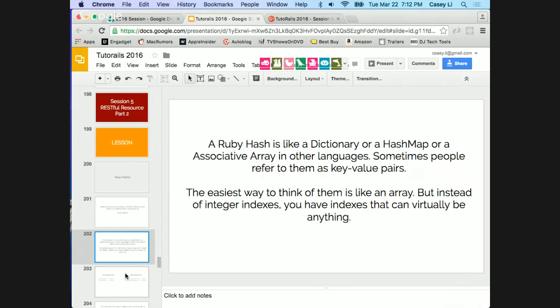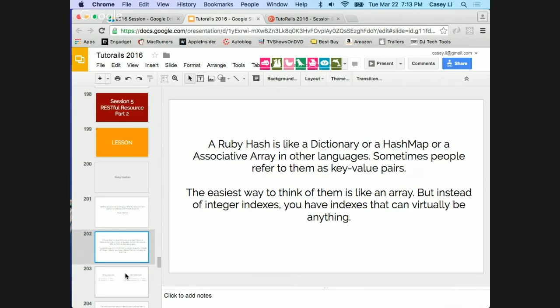Now, in arrays, the indices are integers, right? You have arrays that have an element at element 0, element 1, element 2, element 3, element 4, element 5, right? This should be stuff that you guys know, right? If you want to access the first element, you do array square brackets 0, right? If you want to access the third element, you do array square brackets 2, right? And we're all software engineers here, so we know the little hint about base 0 stuff, right? So those are arrays, right? They're basic collections of items that are indexed by integers. Does everybody understand that? Good.